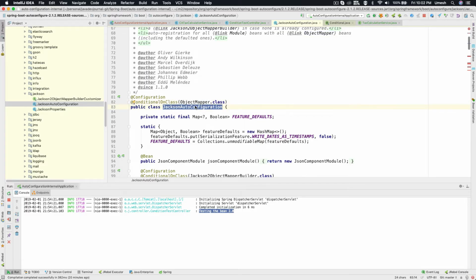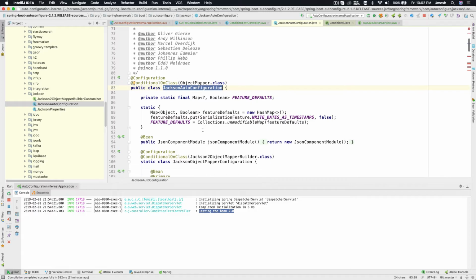That means you have specified that you want Jackson as part of your dependencies, for example through a web application. When you add Spring Boot Starter Web, Jackson is added automatically, so there will be an ObjectMapper class in the classpath, and this Jackson auto configuration will automatically be created for you.